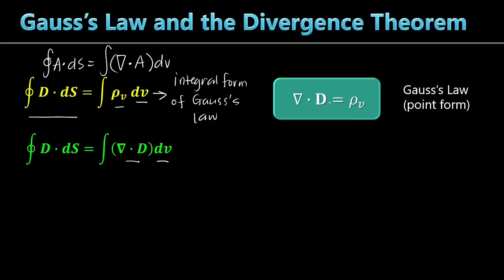Kasi kapag ginamit mo ang point form, pwede tayong mag-evaluate ng quantity at a given point. Halimbawa, ang quantity na gusto mong kuhanan ng divergence ay D. So pag kinuha mo ang divergence ng D at a point, ang makukuha mo is yung rho v or yung volume charge density at that point. At kung matatandaan ninyo, ito rin yung na-derive natin kanina by means of expansion na tinatawag nating Maxwell's equation. So yan ang Maxwell's equation na nagre-represent sa Gauss's law. O, di ba? So nakaisa na tayo sa apat na Maxwell's equation.